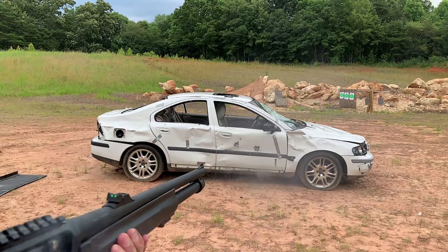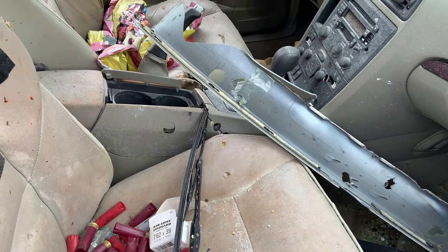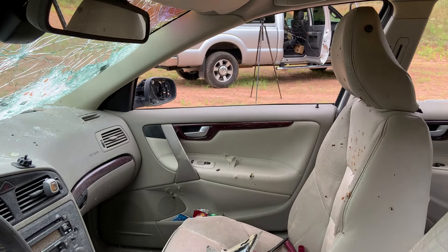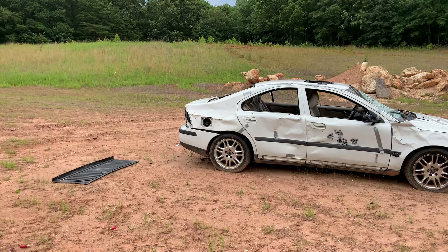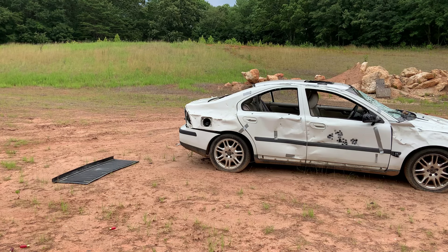So here are all our entrance holes — man, this really tore open. It looks like it locked the door shut but you can see it definitely came through the other side. It absolutely went through and peppered the inside. Now I was shooting at a downward angle so it might have just gone right down through, and it looks like that's what it did. Nothing made it through the far side of the door because everything was going at a downward angle, but you can see everything penetrating through the door.